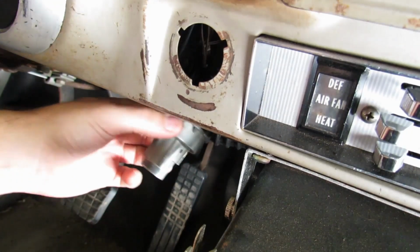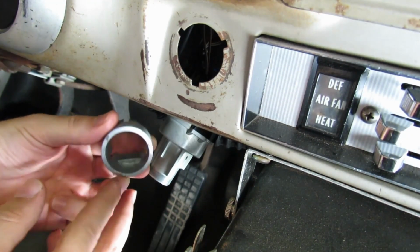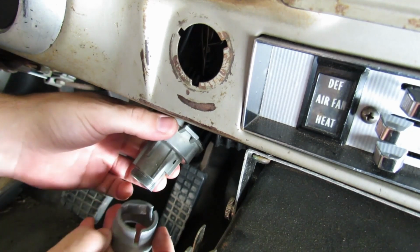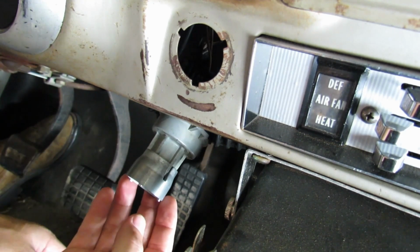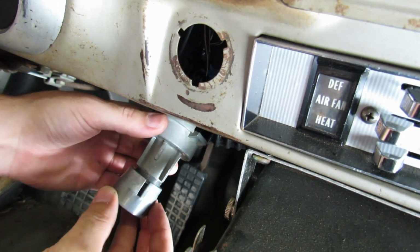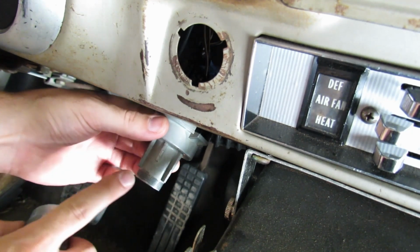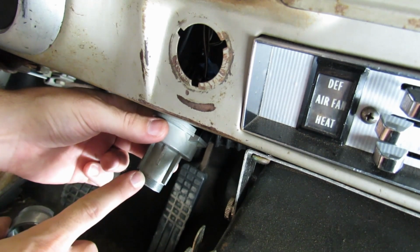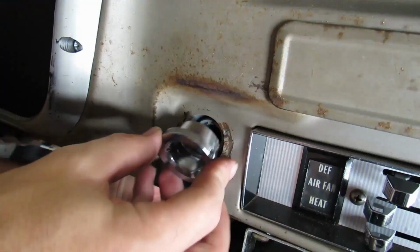If you ever find yourself doing this, make sure you line up the flat edge with the flat edge in here, or you will have the time of your life trying to get this on. It will not just go on easy like that. I'll show you. If you're trying to do it like this, you're just gonna fight with this, and you need to be careful because these threads are what the French call fil fin.